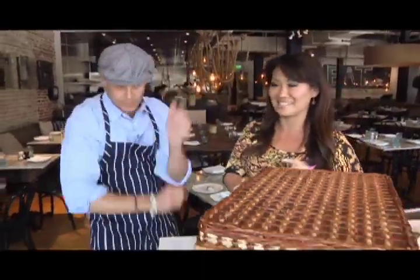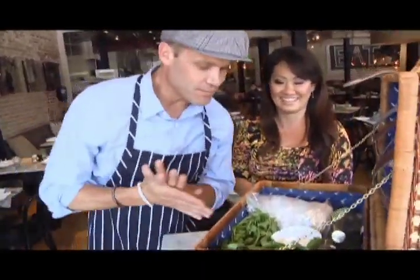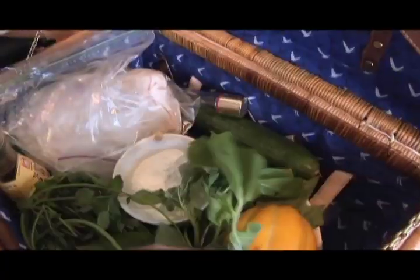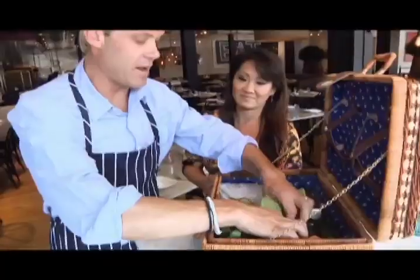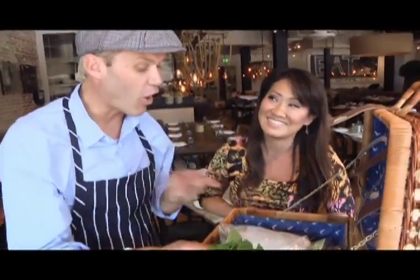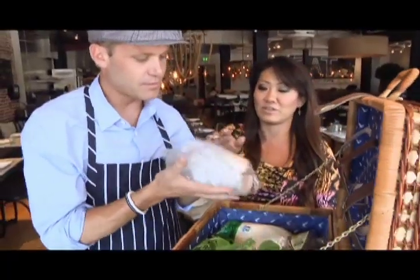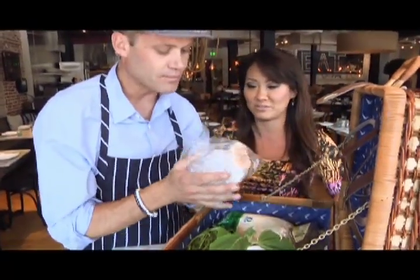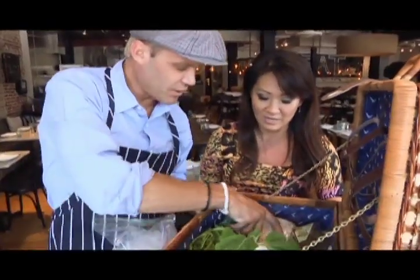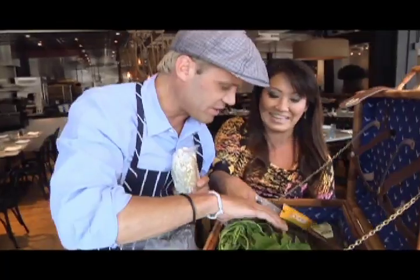All right, okay. Here's your basket of ingredients. Ready? So there's some stuff in here that I may need and some stuff I may not need. Actually, you probably need to use all of it. You have all of this in your dish. Really? And this is the main key ingredient, the fish that I wrapped up so it absorbs all the moisture. Have you tried this? I don't even know what this is.